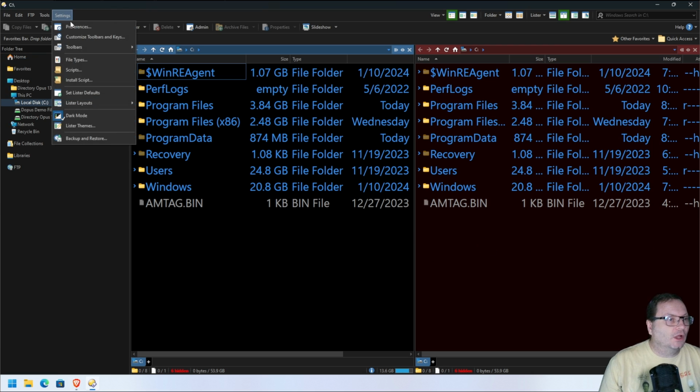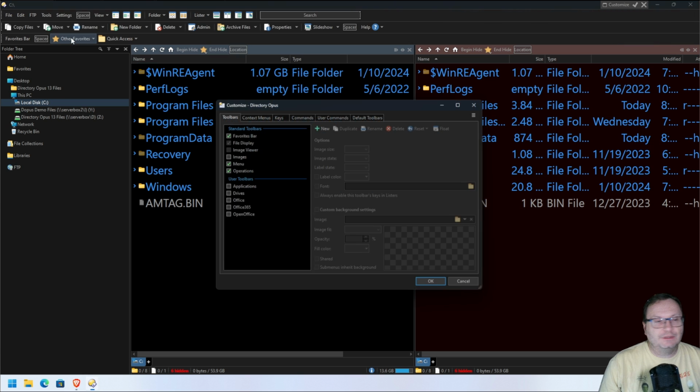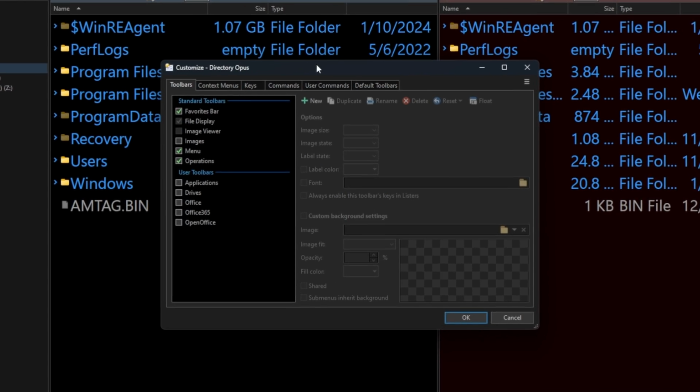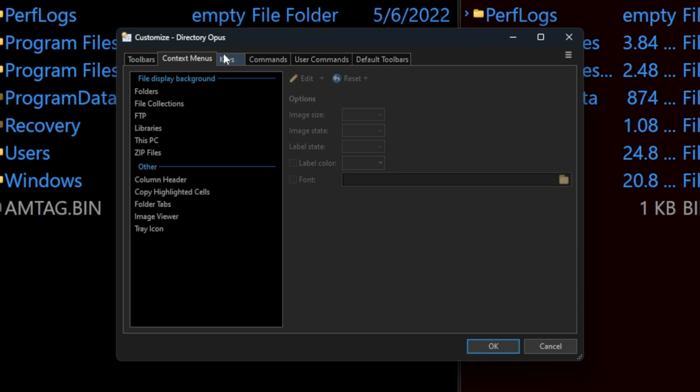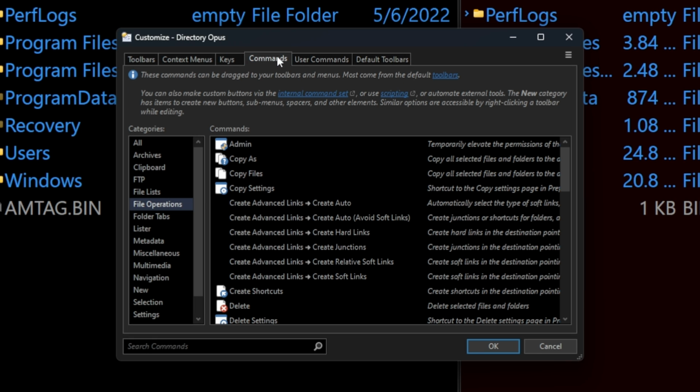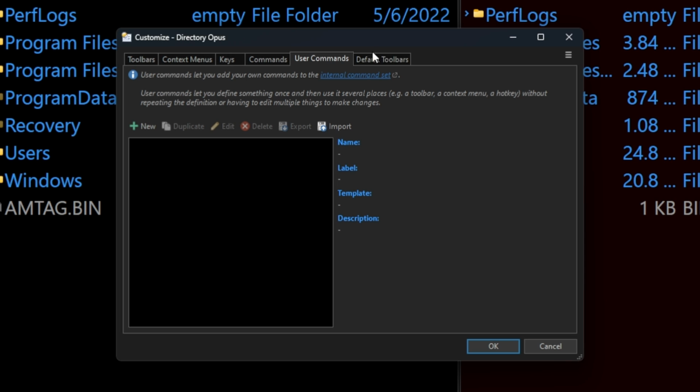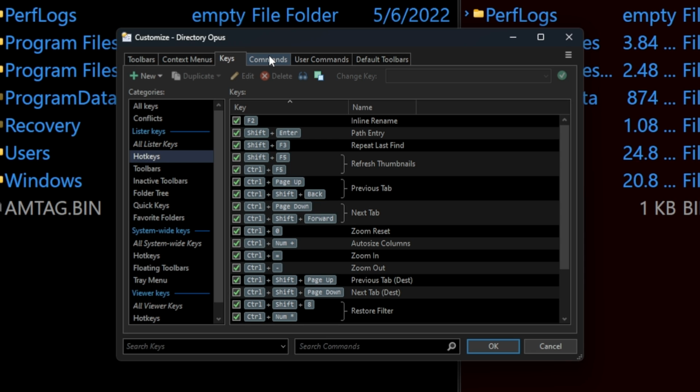Before we move on though, I do want to show some stuff in Customize. This is fantastic. First of all, both Customize and Preferences got this beautiful new overhaul. Everything looks clean. Everything acts clean. Things are a lot better laid out. They're easier to see. There's user commands now, which is kind of nice. So you can actually add your own user commands. I'm not going to go into detail. That'll be a future video. But there's tons and tons of stuff here to do.